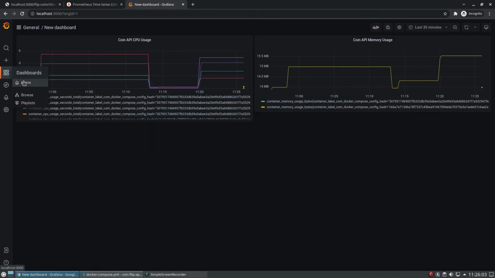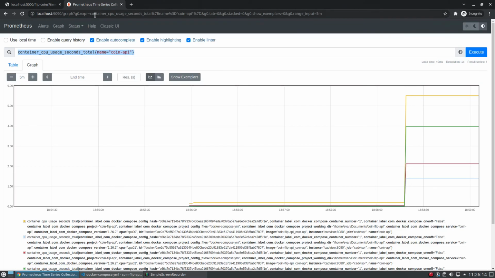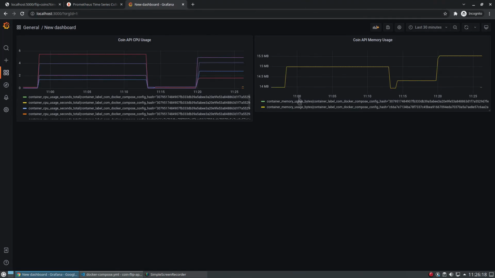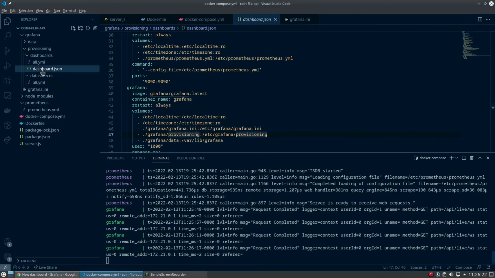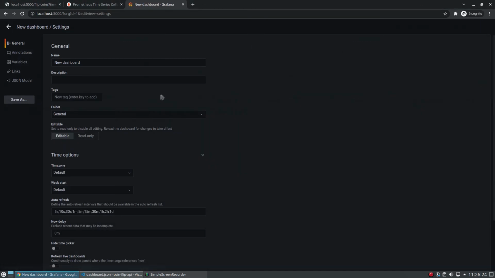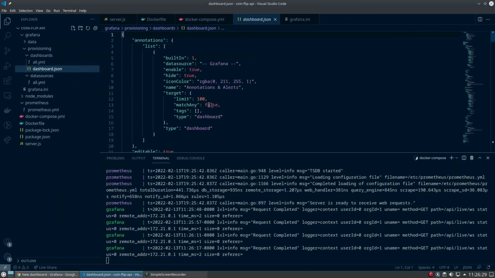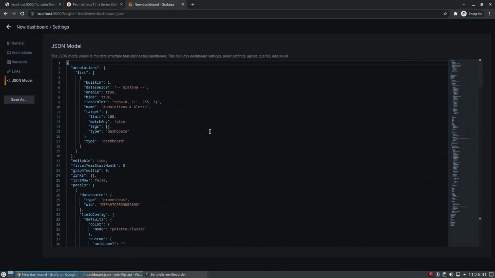Yeah, so if you go home, you can see that we got the dashboard loaded by default. If I refresh the page, you can see it just pops up no matter what. I close it, I reopen it, the dashboard pops up, which is awesome. So for any subsequent changes to the dashboard, you'll have to go into settings, JSON model, copy and paste everything here and then rerun. But yeah, you can see it works.